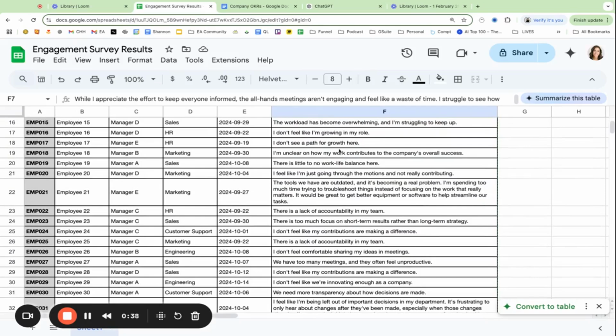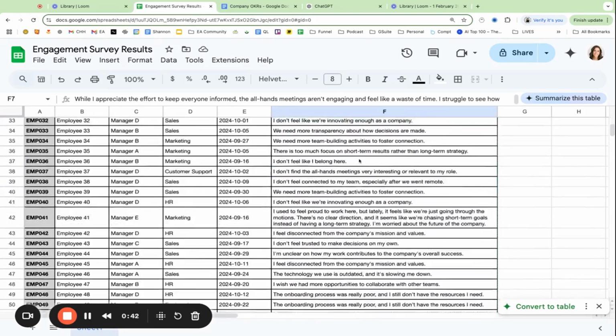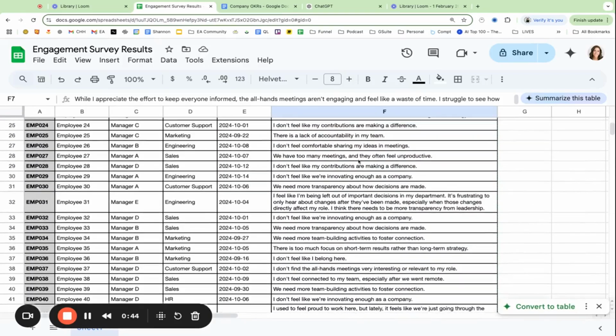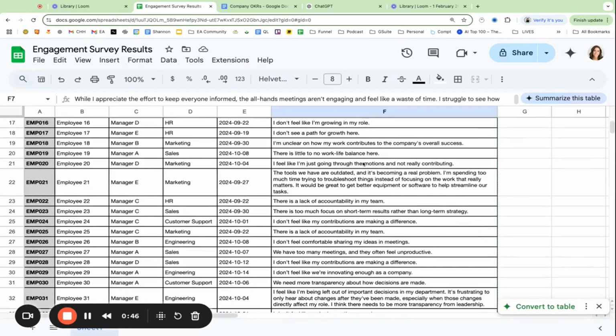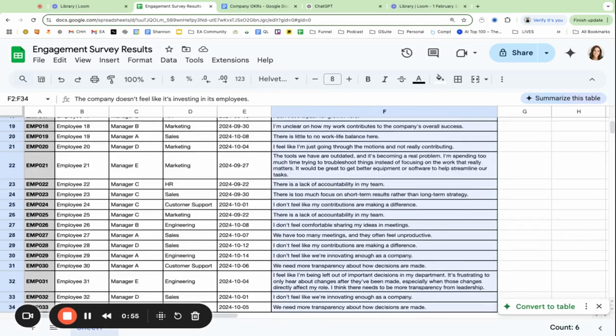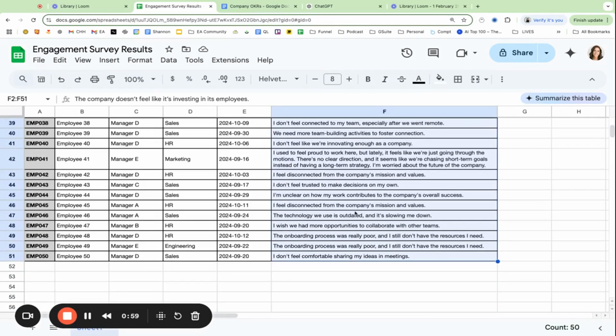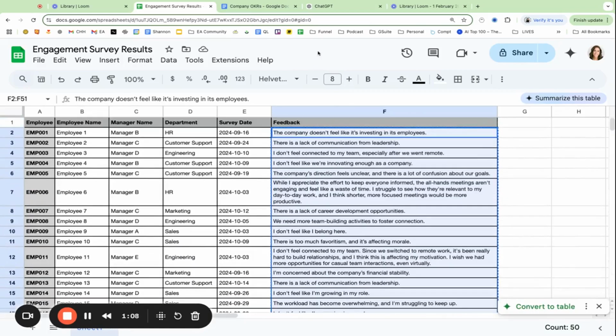Listen, it is not humanly possible to go through this perfectly and be like, I have a totally clear understanding why everyone's upset. And this is a small example. So what you can do to go a lot faster and even be a lot more accurate is copy just the feedback, okay? Because remember, surveys are supposed to be anonymous anyway. You don't need to know necessarily all this other stuff. You don't have to worry about pasting anything into ChatGPT and being worried about violating people's privacy.